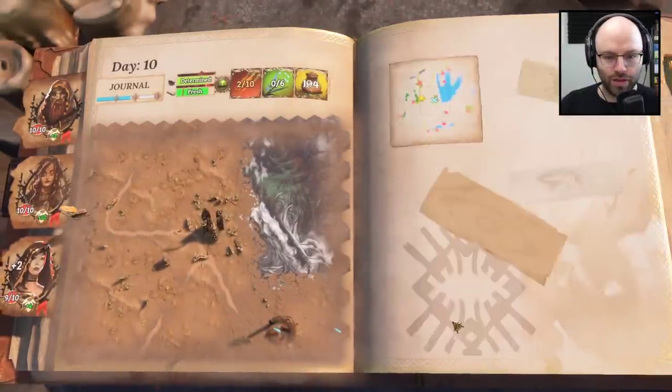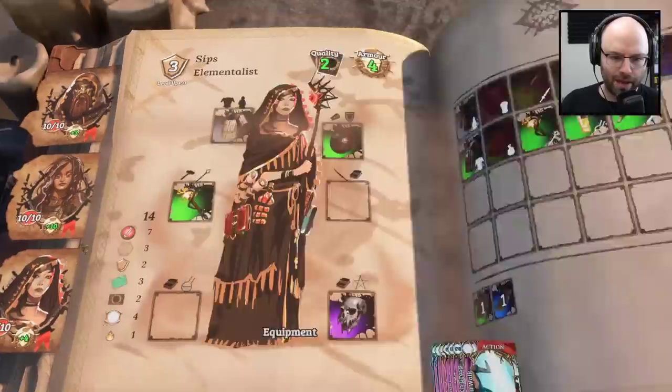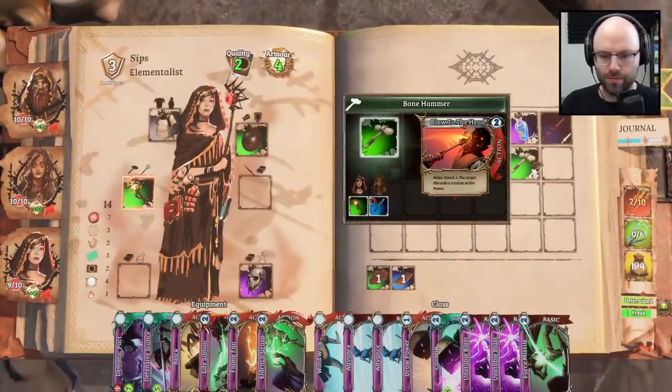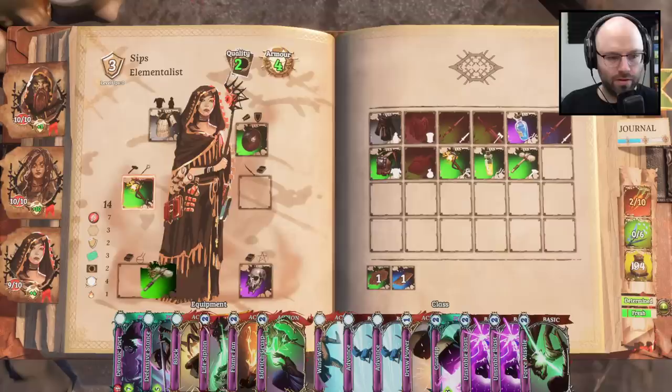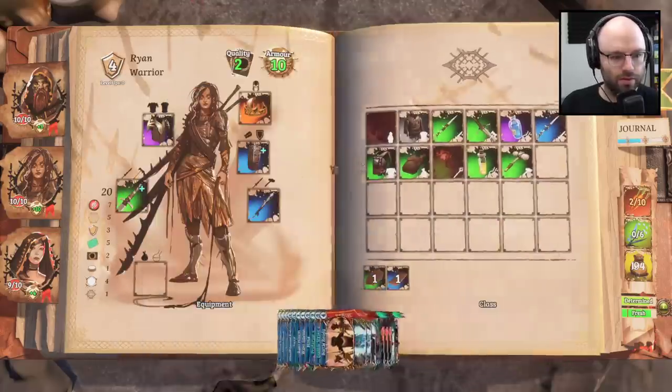It's been thoroughly scrutinized. Not by my people. Not by my people. Melee attack 5. That target discards a random active power.